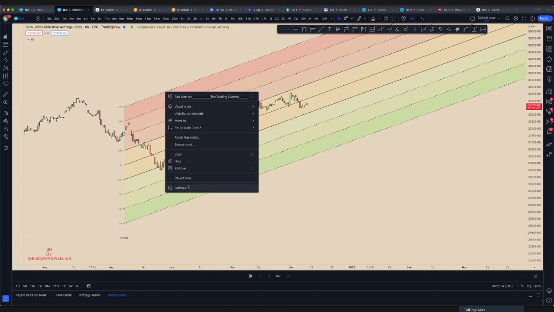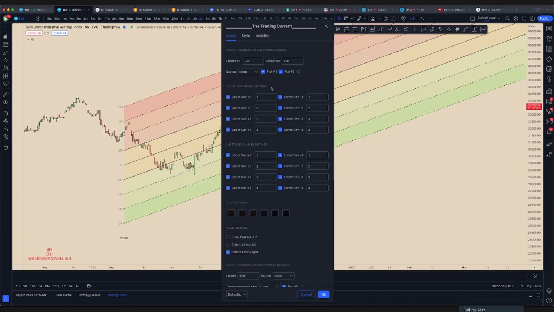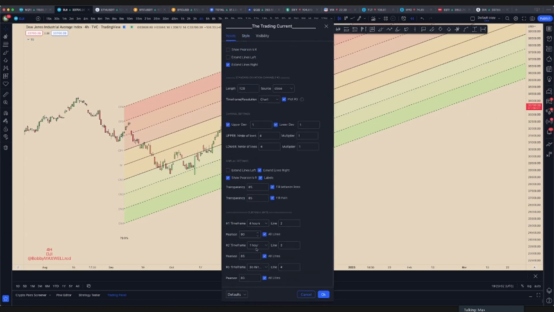There's other features to the current as well. So for example, you can set the lengths all custom, and we also have multi-time frame alerts right here. So you don't even have to be on the current. You can set it in the background. You don't even have to be at your computer on TradingView. You can ping your phone and you can say, you know what, I would like on the 4-hour chart, line 2 pertains to CN2 and CP2.